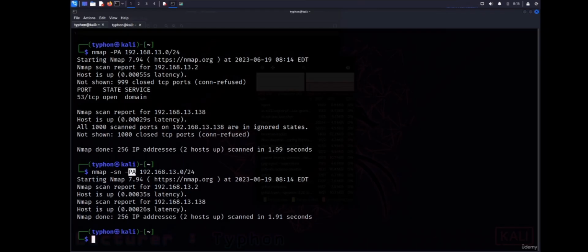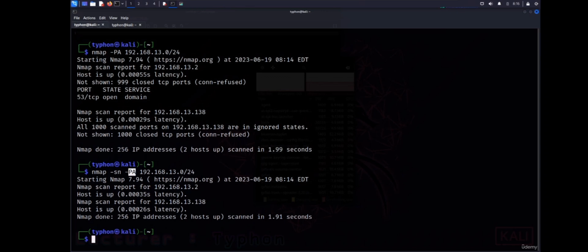The RST packets are sent because the TCP ACK packets sent are not associated with an existing valid connection. And I have additional information for you: by default, TCP ACK ping scans utilize port 80, but this behavior can be customized according to your requirements. It's also important to note that privileged user privileges are required to create raw packets for TCP ACK ping scans. In the absence of these privileges, Nmap resorts to performing a TCP SYN ping scan instead.